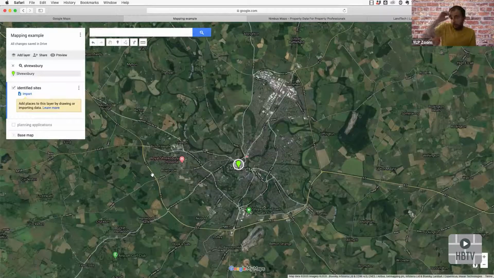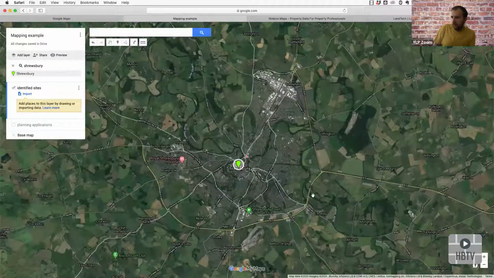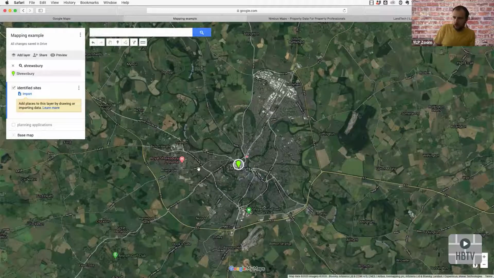And simply now, what we're basically looking to do is zoom into various different areas and start scanning areas for opportunities. Now, as you can see from the far out image, you've got a lot of roads coming in, you've got railways, you've got a river that runs through the town and separates different areas. And that's often a good way of segregating your map to then start sourcing. So for example, we could start sourcing in this area here, and once we found every single site in that area, we then move on to the next area, and so on.